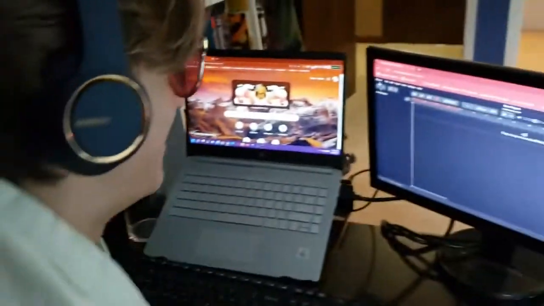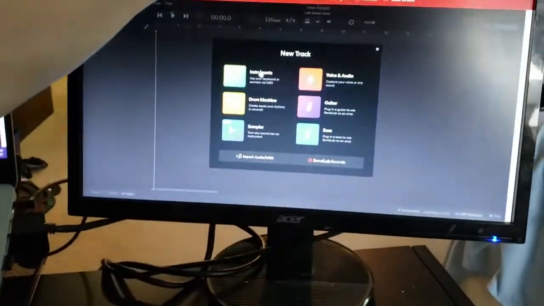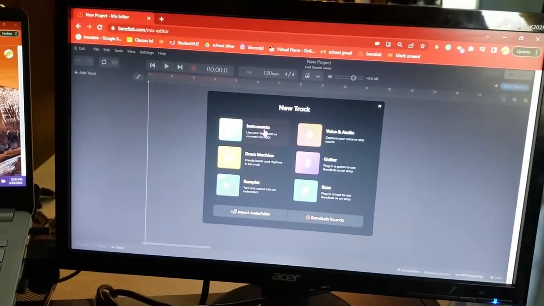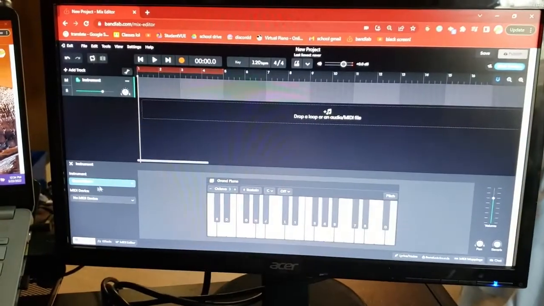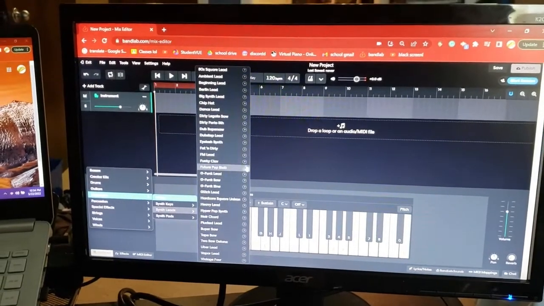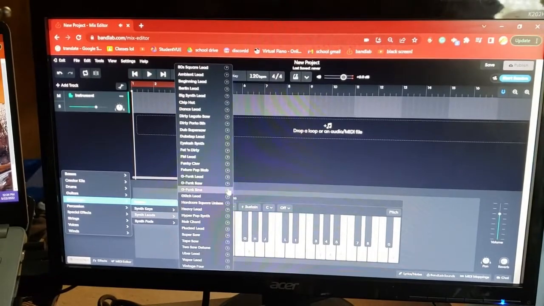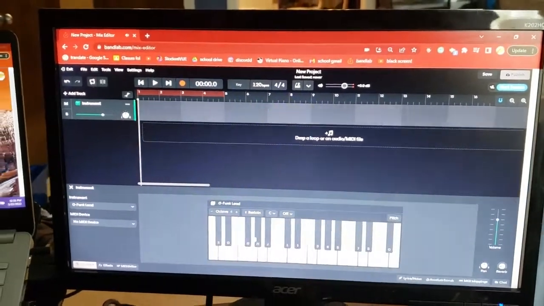Alright guys, so let's make a melody real quick. I'm in the most pristine DAW software, BandLab. It's what all the pros use. Trust me, it's what all the pros use. We gotta create a melody, so let's get an instrument. I say we get like a cool synth lead in here. We're just experimenting with the sounds. I think this one sounds pretty cool.